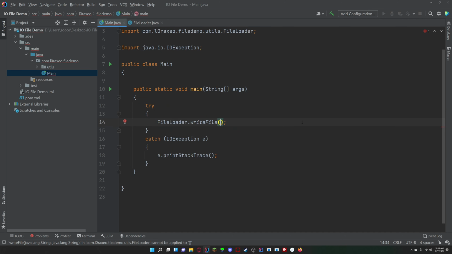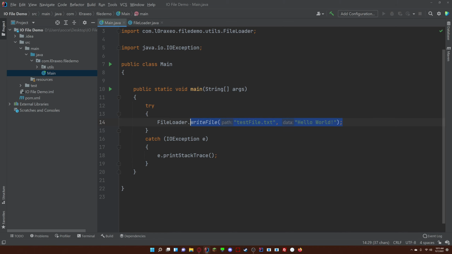So within the write file statement, we want to invoke these 2 parameters, the path and the data. Starting with the path, we are just simply going to say test file.txt. Then, for the data, we're going to say writing data. Or how about we say hello world.